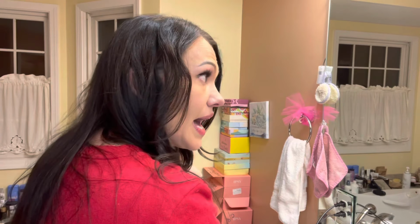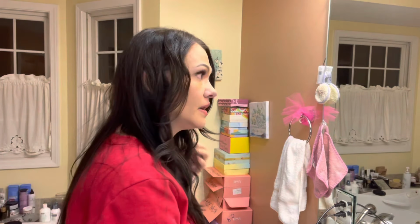But I think that if I take good enough care with the oils before I wash it, and then shampoo and condition, and then put a leave-in conditioner in it and a heat protectant, I should be okay, and not have to worry about whether I'm able to put other smoothing products or curling products in it. You know what I'm trying to say? Okay, I am going to finish curling the rest of this and then I'll come back and show you what it looks like.